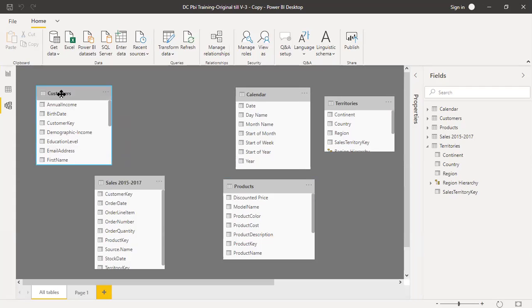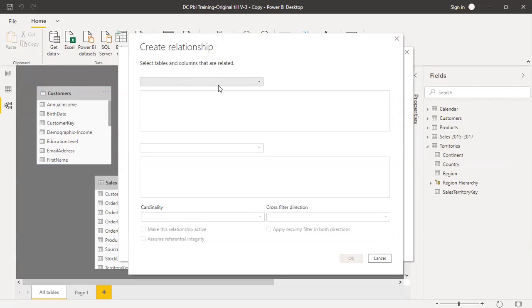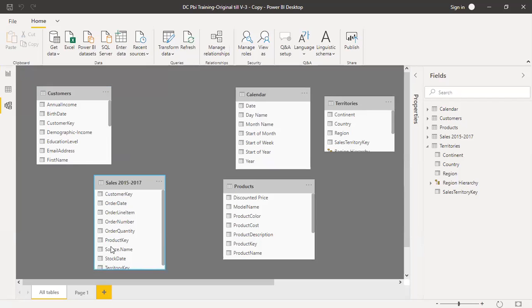Now how do I connect my customer table with my sales table? So it's pretty simple. Now I can click on manage a relationship. I can click on auto detect. I don't want to do that. Okay, let me tell you the easier way.